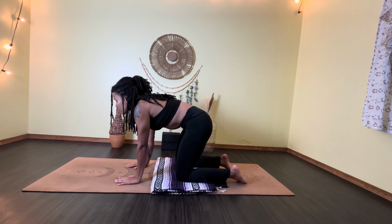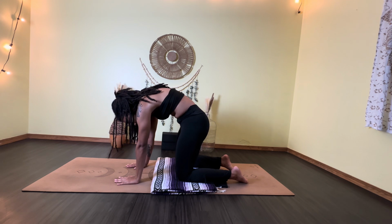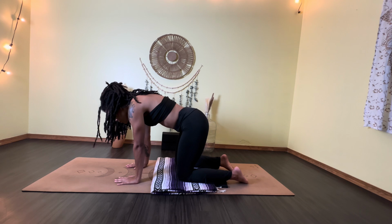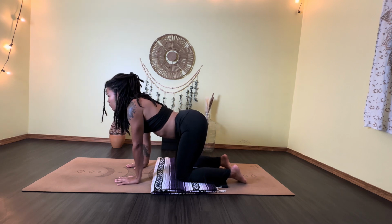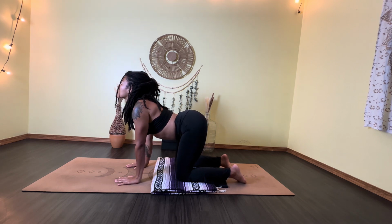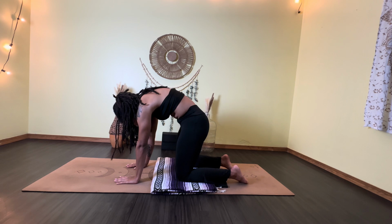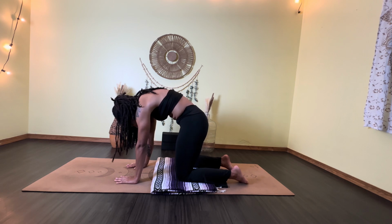Exhale, round the spine, tuck the tailbone, head comes down. Inhaling, coming up, lifting the tailbone, dropping the belly, opening the chest. Exhale, round the spine. Tuck the tailbone, head comes down.